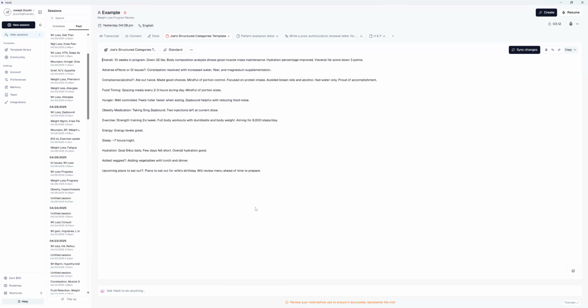So since the whole transcription was recorded, if you wanted to go back and say, what was my patient's dog's name? It'll remember that from the note if they mentioned it during the conversation. But Heidi's very good about not putting things in the note that are unnecessary. So if you're talking about your lawn and the weather, it won't be in the note unless you request it to be in the note. But you have the ability to customize this to really be the style that you want. You can still have those normal discussions with people, and it'll save the good stuff and not save the unimportant stuff.